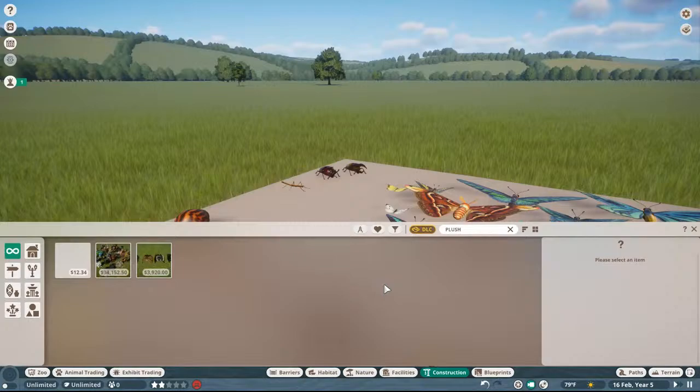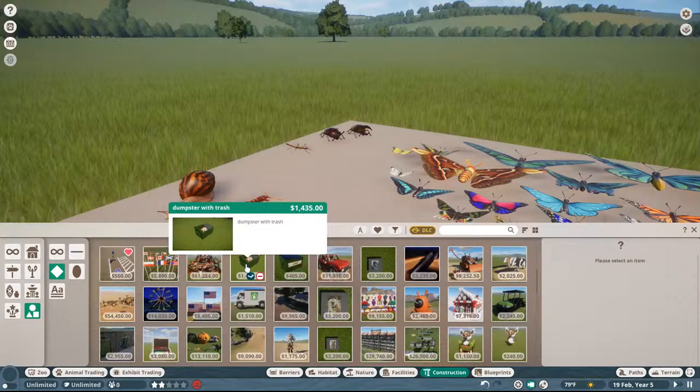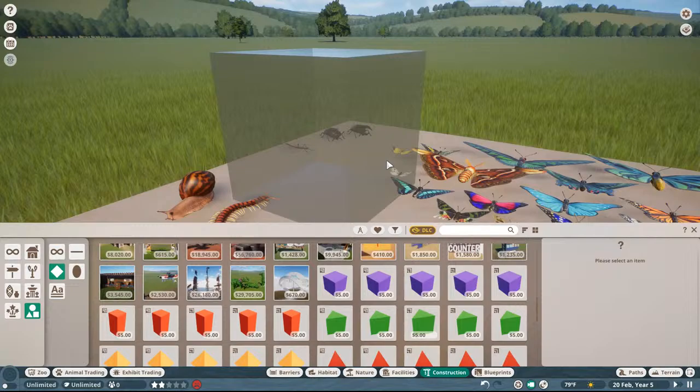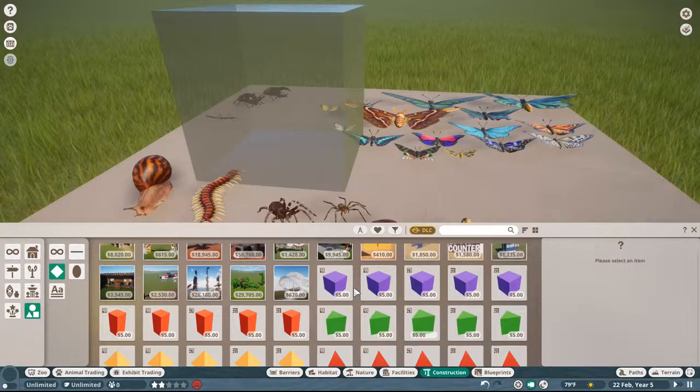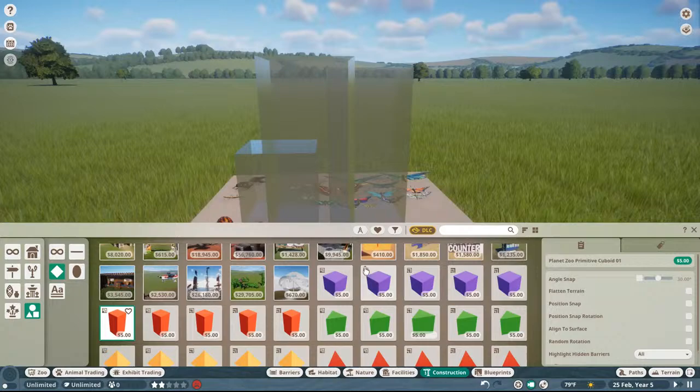But I guess the next thing that I'll show off, so this isn't in the exhibit prop pack yet, this was just me doing a test, but I basically made all the primitives in the game, instead of using their default texture, use glass instead. And so this was just an easy way to visualize in my head what smaller exhibit boxes would look like of varying sizes and shapes.